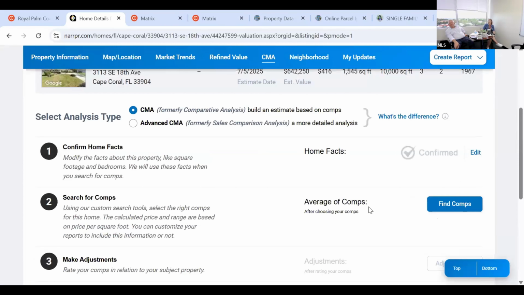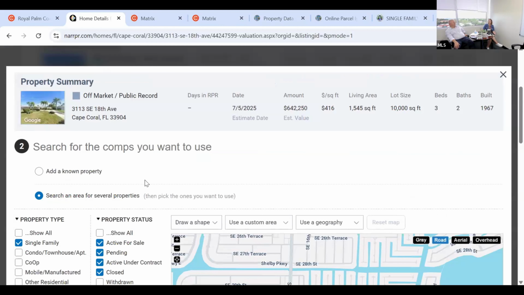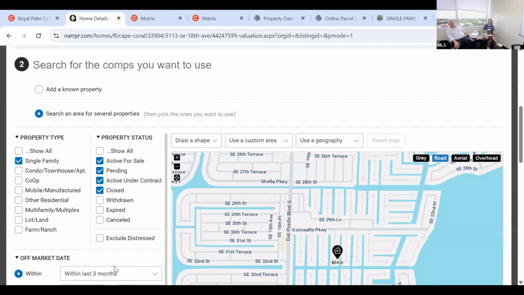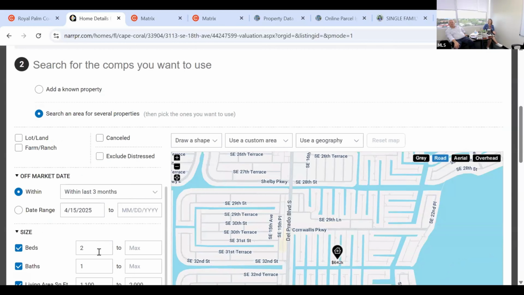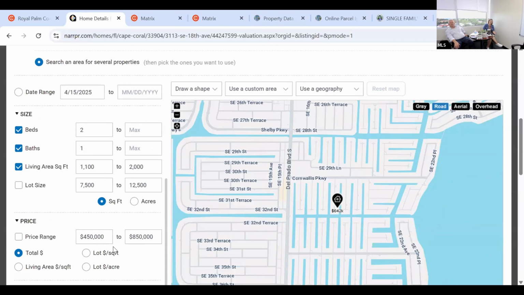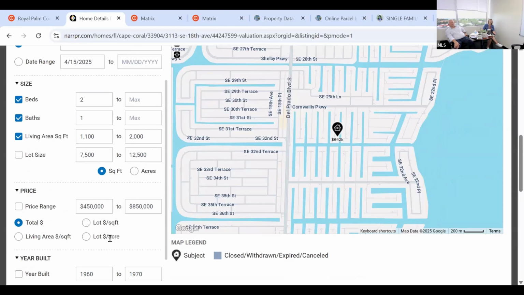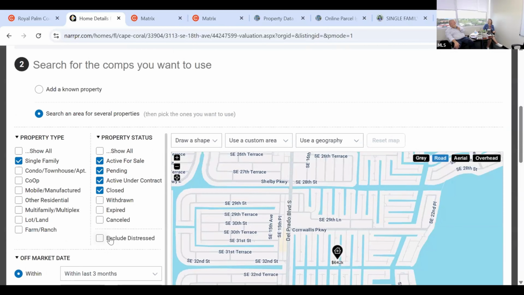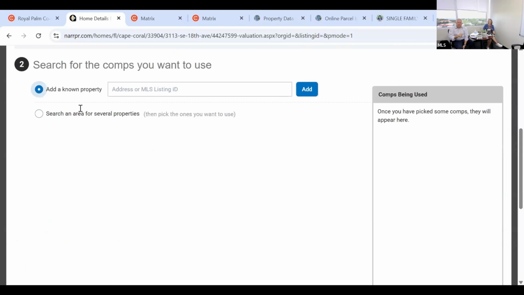Once you've gone through that, we're going to search for and find comps. If you have a very basic, simple property, you can use their search out here, certainly, and find your properties. If you don't want to start in the MLS, then you can use these searches. But like I said, they don't have the filters for golf access or that hyperlocal data, but maybe you just have a home in Cape Coral that's on a dry lot. It's a 3-2, it's basic. You can go through the process here, but we're going to go ahead and add known properties.